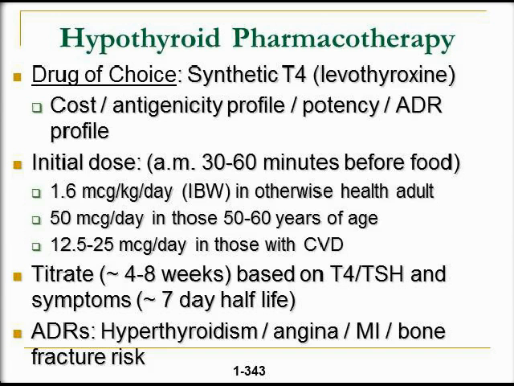For patients who are 50 to 60 years of age, you might want to start them out a little lower, and just start out at 50. These are the new recommendations from last year. And in those patients with a history of cardiovascular disease, because there's a potential for overshooting and causing problems with the heart, you want to start at much lower doses just to see their effect and their symptomatic improvement.